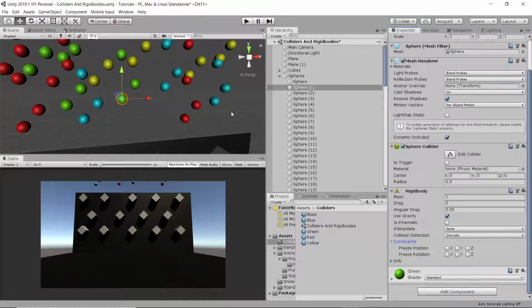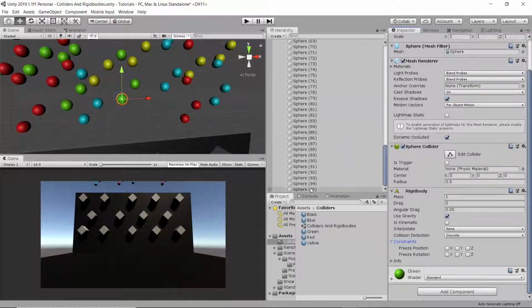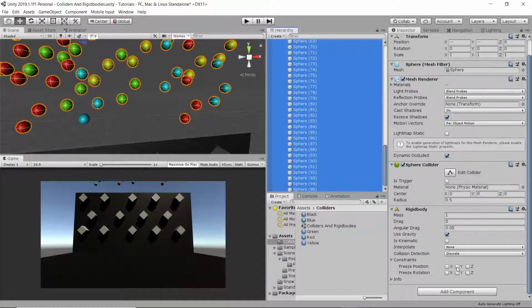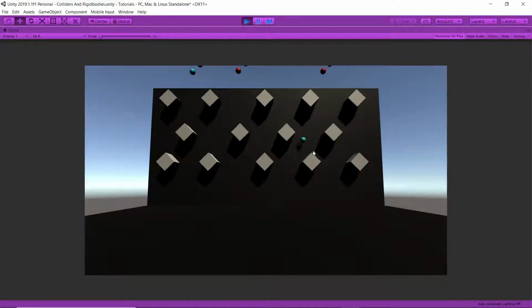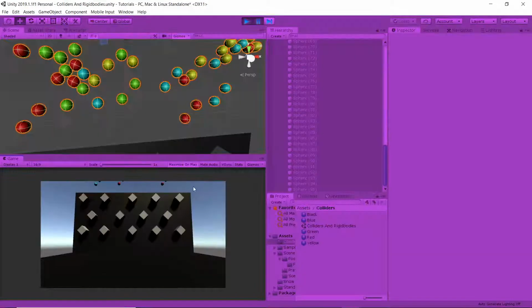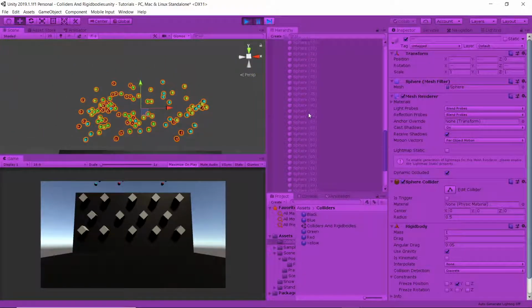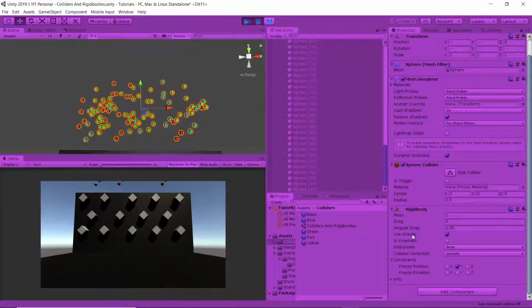So here, if I select all these spheres and I say freeze position Y, when I start, I guess I didn't choose that one, but you can see now, this guy didn't have freeze position Y activated, while the rest of them, all these ones up here, did actually have freeze position Y selected. So what's actually happening inside the engine is it's trying to add the force of gravity onto it because it's checked on. But because freeze position Y is toggled on, it won't allow it to actually move.